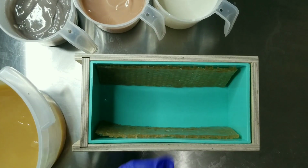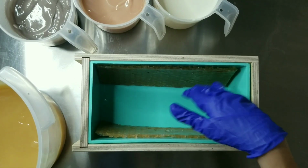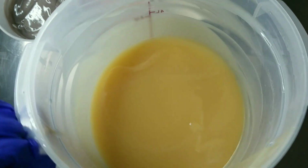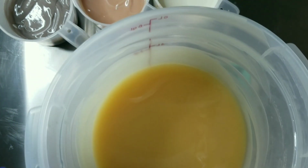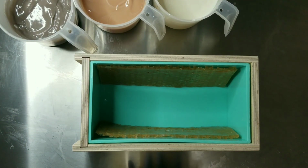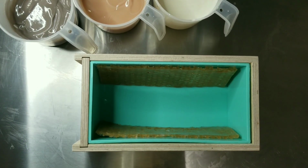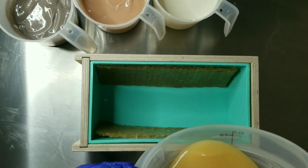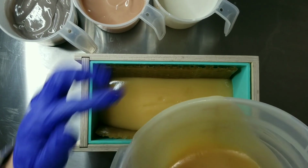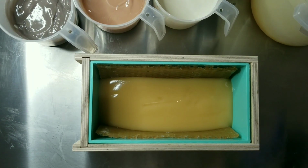Alright. And if the soap doesn't push these sides out, then I can always use my skewer and kind of make sure it goes to the side here. So this is going to be the natural part of the soap. It's not colored. I'm really interested in seeing what color the fragrance oil will turn my soap if it doesn't have mica in it. I didn't leave any part of the batch uncolored the last time I used this fragrance. So we're just going to go in this way. And it looks like it didn't push out my sides, so I'm just going to do that myself.